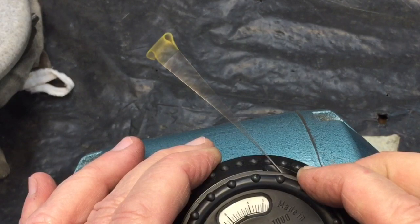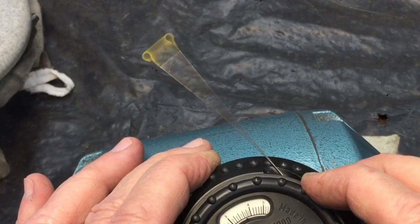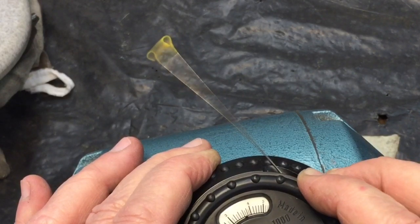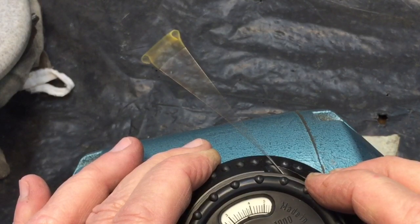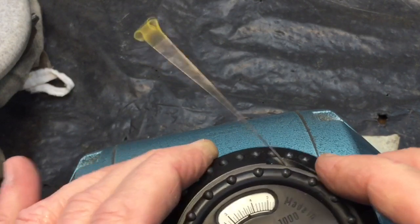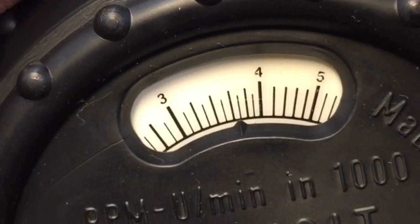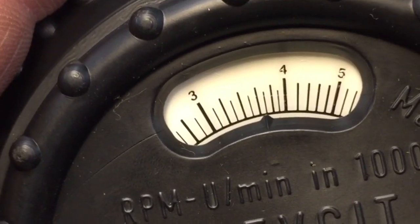See that — it's starting to vibrate up there. Now we'll go a little bit further. Now it's starting to collapse — so we'll go back a little bit. We want to get the accurate reading, and right about there our wire has the widest swing. We'll take it out and read the little gauge here, and you can see it says just over 3,600 RPM. Isn't that just marvelous?